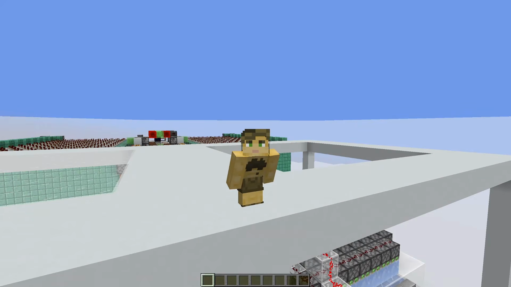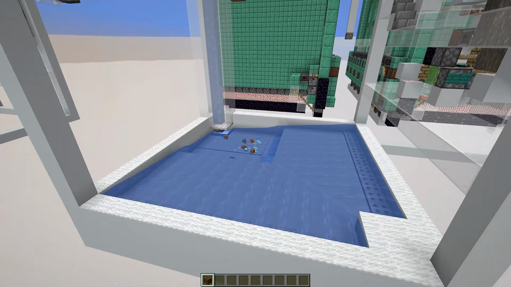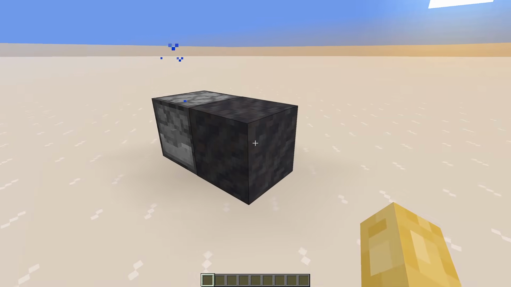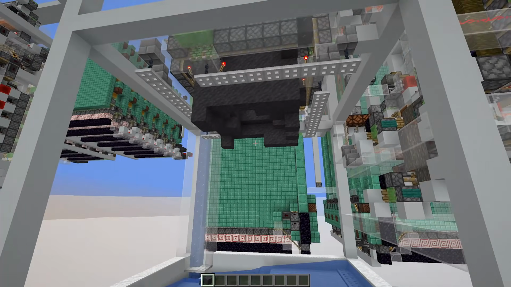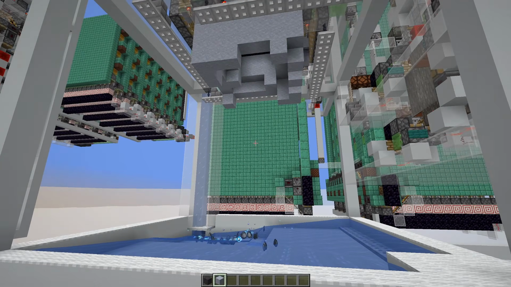Here's what I'm thinking. We can generate podzol automatically using the spruce tree farm, and then we can convert it to dirt using the blast chamber. A blast chamber will then give us our shulker boxes of dirt, which we can then convert to mud, which we then have the option to send directly to our blast chamber, or we can instead convert it to clay and send the clay directly to our blast chamber.